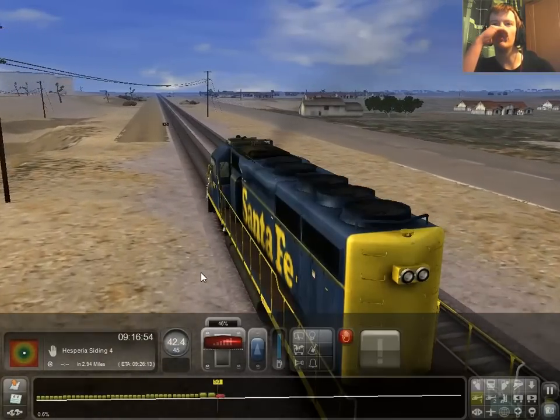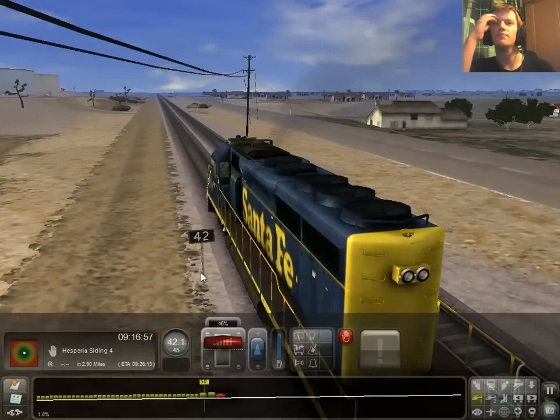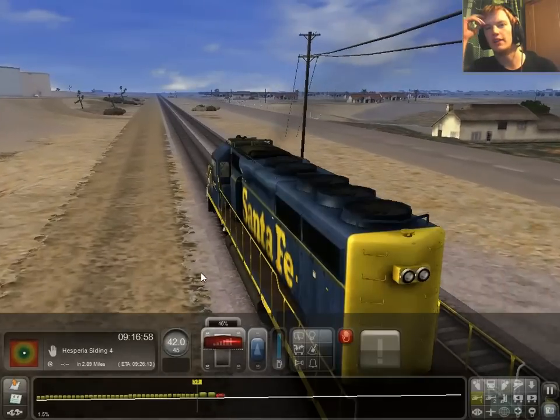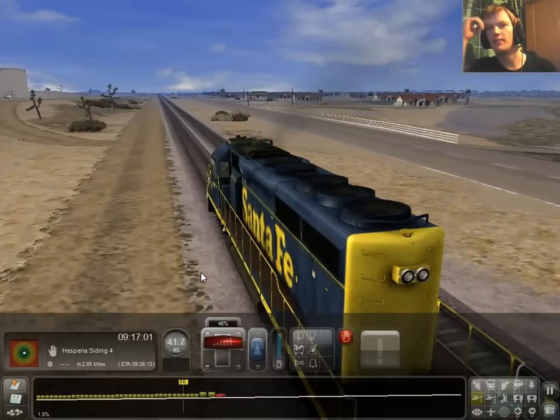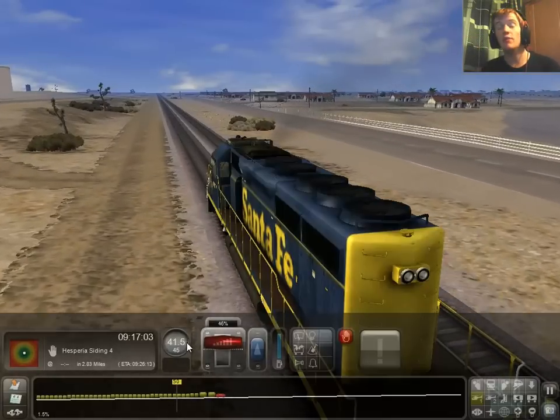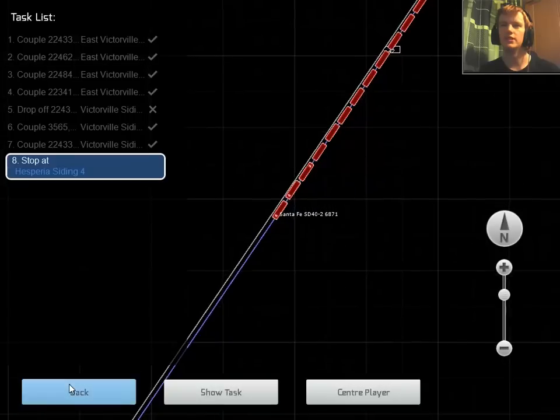We're going to go a little bit faster in the moment anyway, though, because of this 50 miles an hour zone. Not a massive difference, really, and we'll be barely in the distance left by the time we actually enter the zone, but every little helps. Whatever helps us get there that little bit quicker, it's all good.